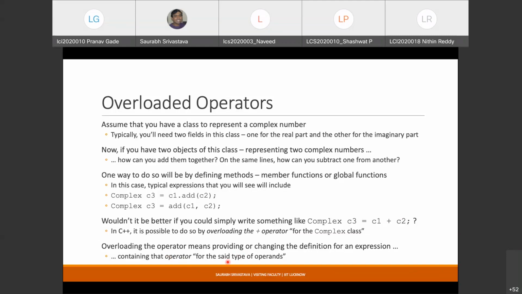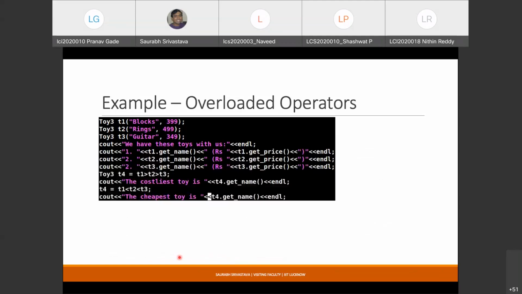If we are discussing the complex class, then the operands are complex objects, and the operator is, let us say, plus or minus. So you provide a new definition for it, and you say, whenever you find the expression C1 plus C2, please interpret it like this, and this is the whole concept of operator overloading.